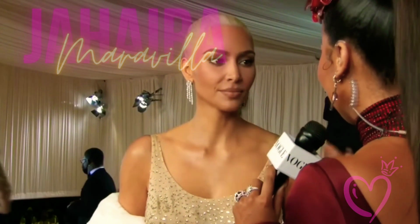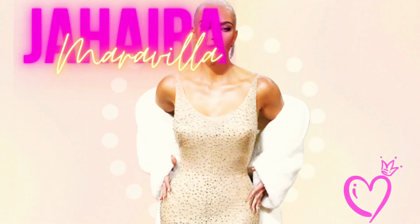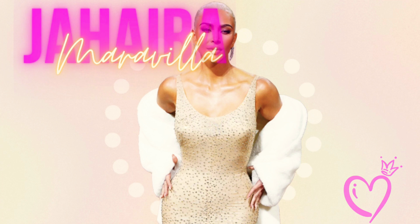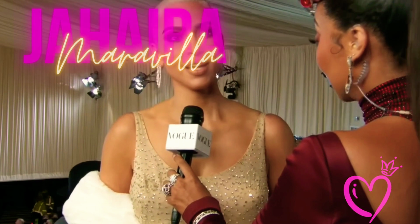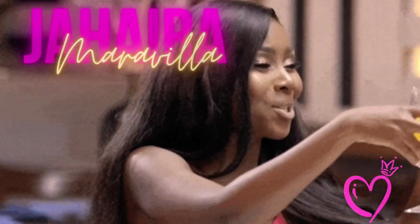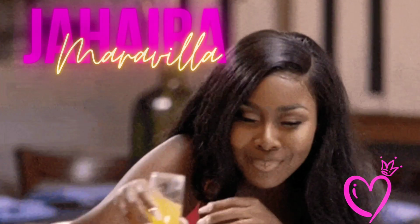But back to Kimberly, she looked nice. She didn't look amazing, but she did look nice. And I just feel like it's not one of Kimberly's best looks anyways. I don't know why she would even sacrifice herself like that to lose, okay, allegedly almost 20 pounds in less than 3 weeks just to get into the dress. Like, talk about a hot, thirsty mess, girl. But she looks fabulous. She looks fabulous in everything that she wears. I just feel like, you know, she took it a little too far here.